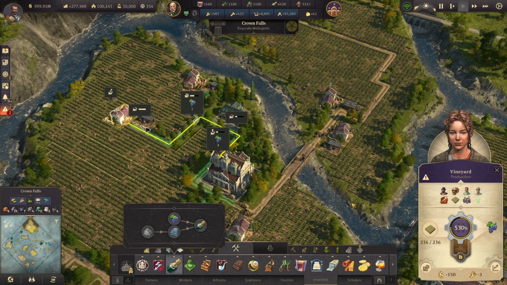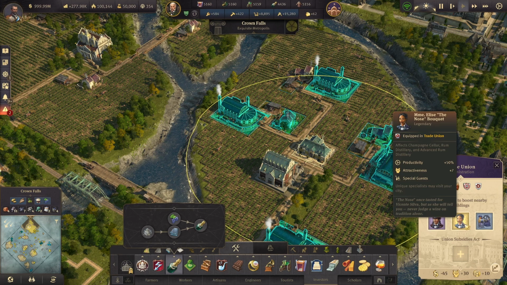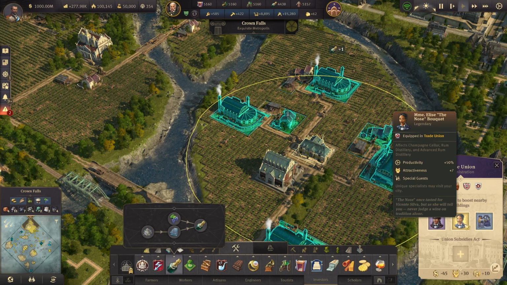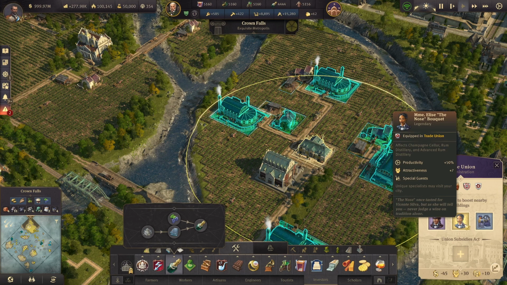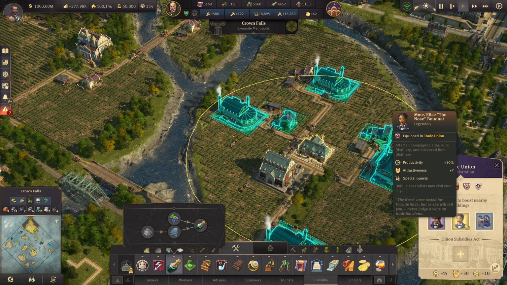Now, there is one other specialist I do want to talk about with the whole champagne chain, and that is Elise the Nose Bouquet. Now, she is a legendary specialist, so again, she is a much later game thing. You're going to have a hard time finding her early on unless you consider yourself super lucky. But she has a very simple ability of increasing productivity by 50%. The big thing, though, is she does have a unique type of specialist pool. Now, these aren't specialists that you cannot get any other way. It just changes the pool of your public mooring to have a particular set of them that will show up there.